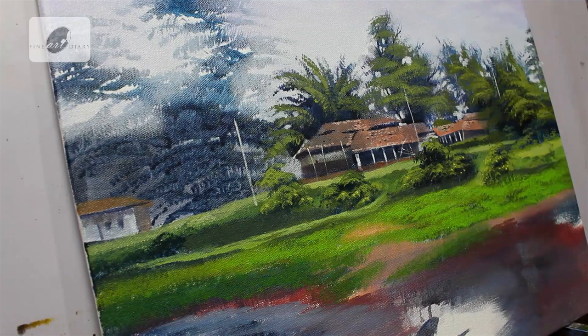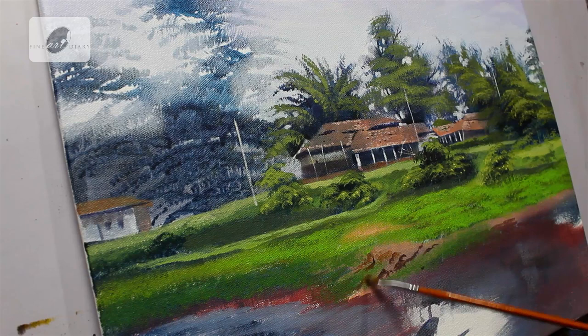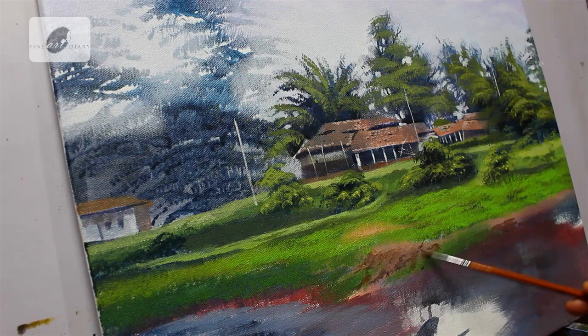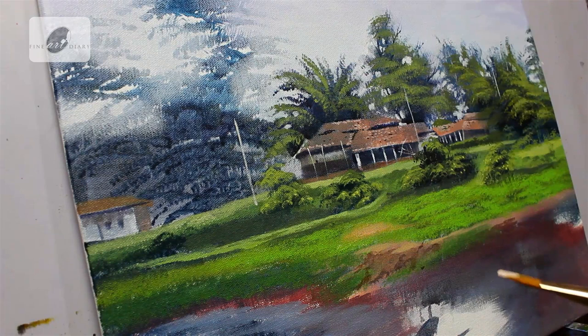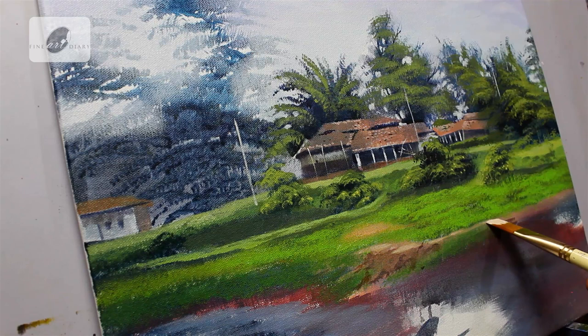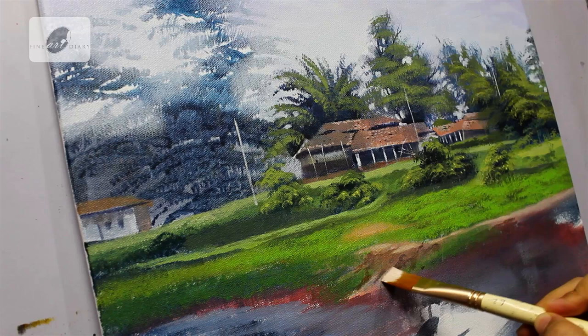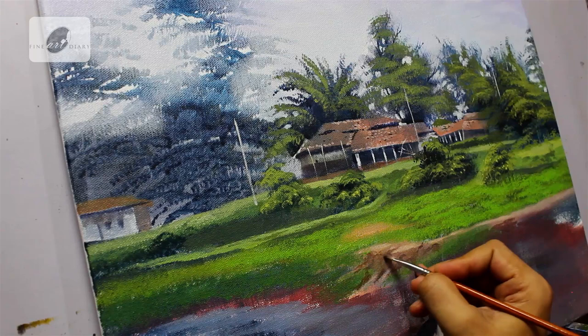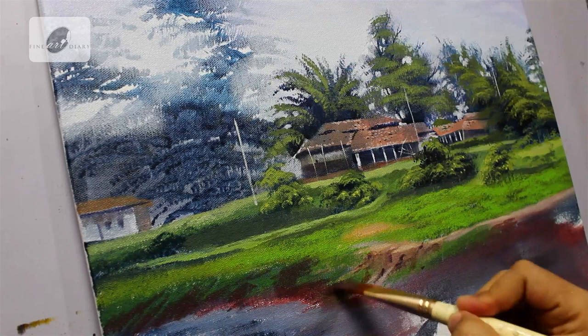Alright, now let's add some cracks at the edge of this water stream. So you can see I have made the side plane of the edge. Now let's redefine the top plane with a lighter value. Now making the cracks a little bit more prominent. That's fine. Now re-establishing the dark of the side plane. The goal is to create more contrast. Also, I'm giving the suggestion of the soil.